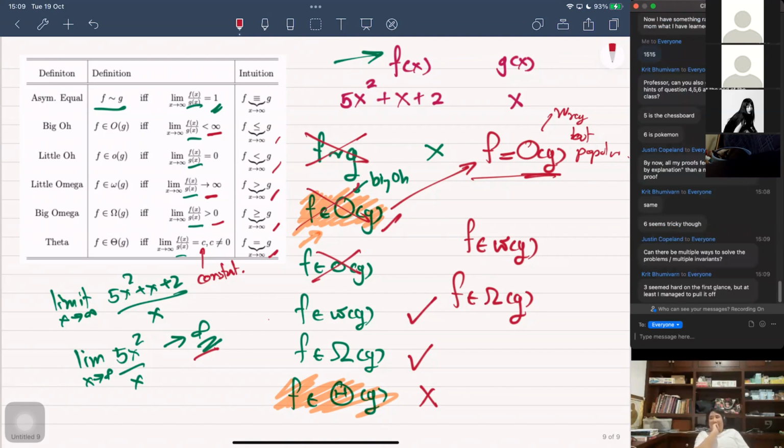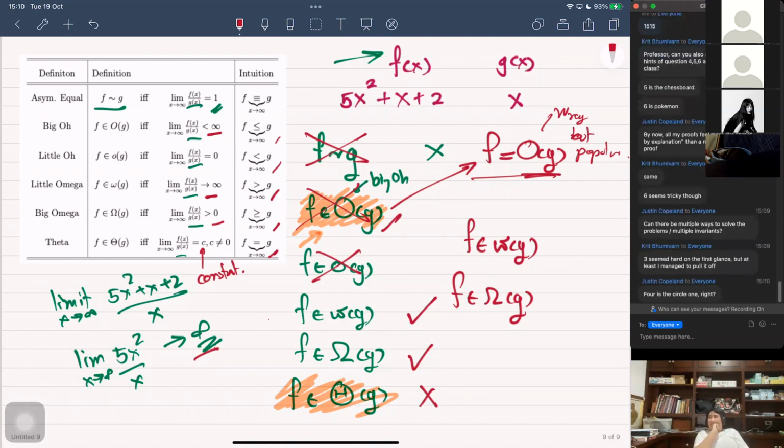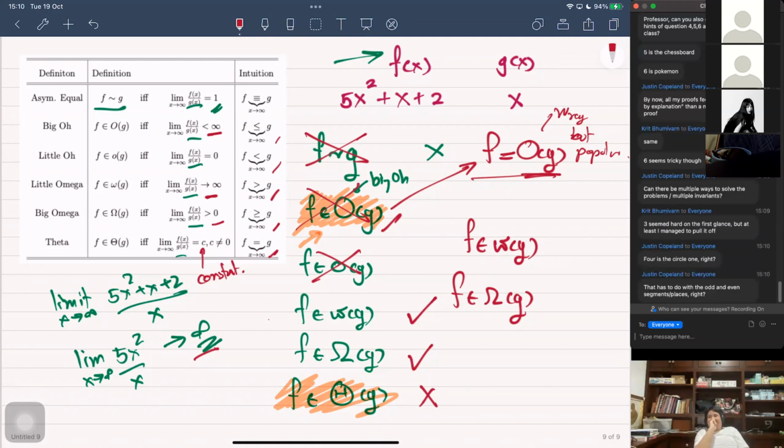Number six, like the hint said, try modulo 3. And number 4, I don't remember what it is. Is it the yo-yo one or the circle one? It's the circle one. Ask for the spoiler on Discord though. For number 4, if I give you the picture, it's a spoiler. It is very spoiling, so I don't want to give it here. Not really. You might be able to get away with that, but no, not really.